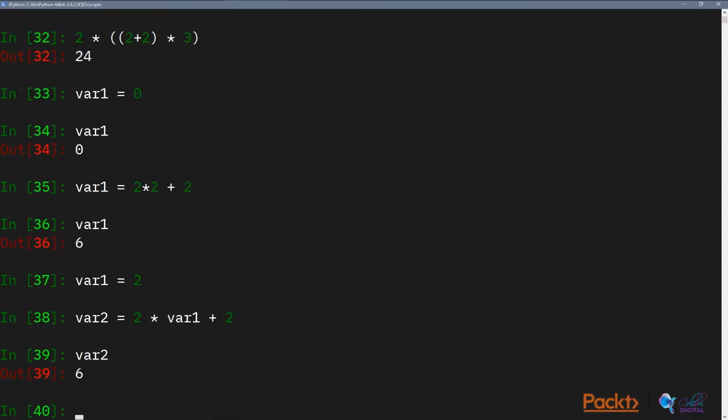If we look at var2 again, we can see it's 6, because when Python looks at this, what it sees is you're declaring a new variable. You're assigning it a value based on an expression. This expression will multiply variable 1, which has a value of 2, by 2, which gives us 4, and then add 2 to it, which gives us 6. Result is 6. We store this value in var2, and so if we look at var2 again, we have 6.